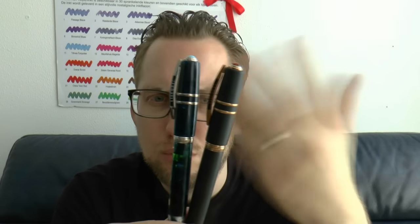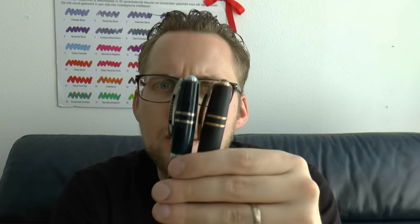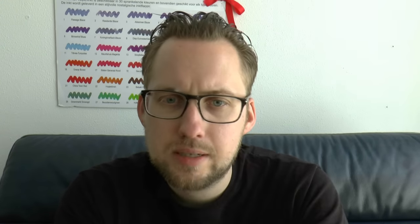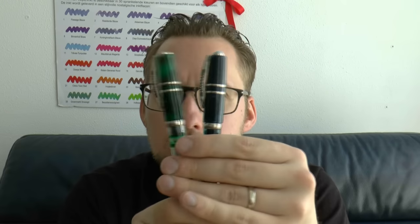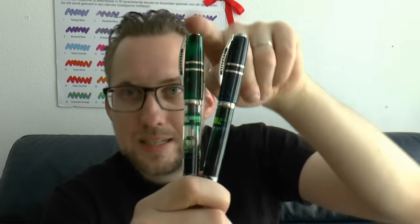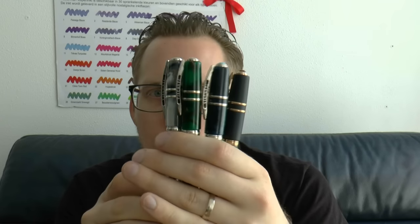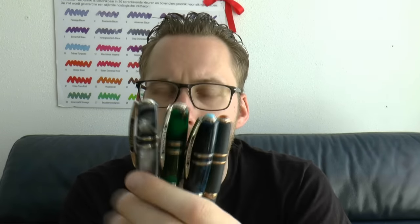Then we got the crystal. The crystal has a blue cap — a material that's used — also very nice. Same model, but clearly a very different material. Then we got the Florentine Hills. Florentine Hills is very similar to the crystal, but it has green colors. I was in Florence, and if you stand on the tower of the Duomo, you can look around — this is the color of the surroundings. There's a lot of green around it. And now we have the London Fog, which is clearly much more similar to the crystal and Florentine Hills than to the lava model.